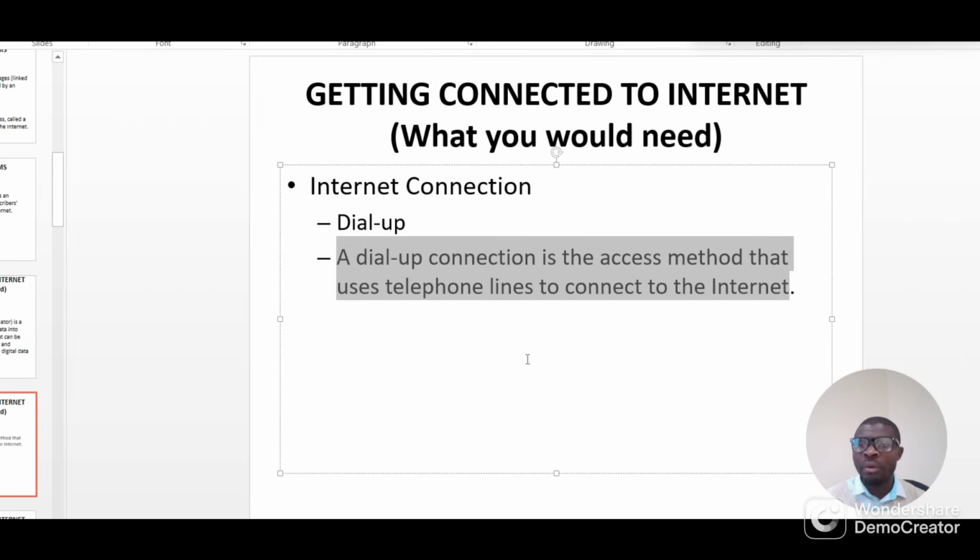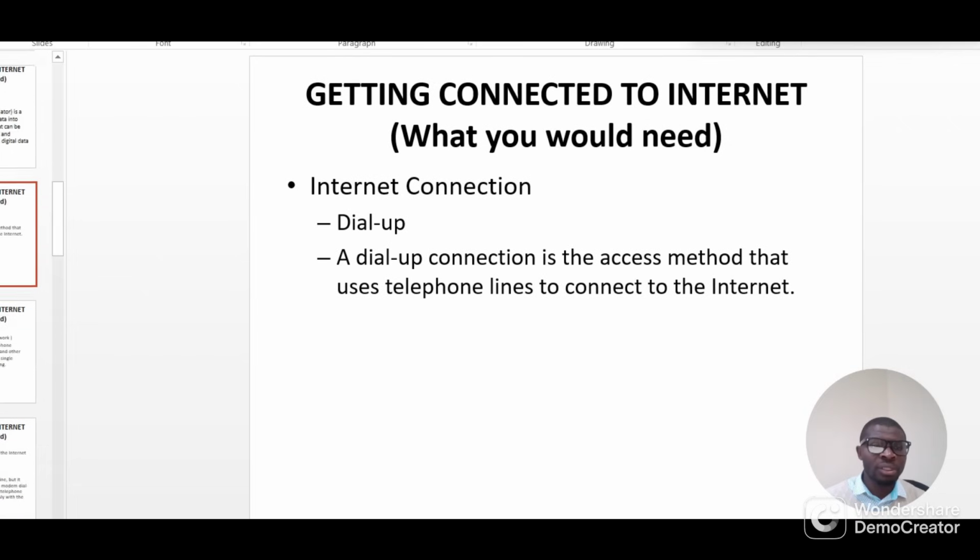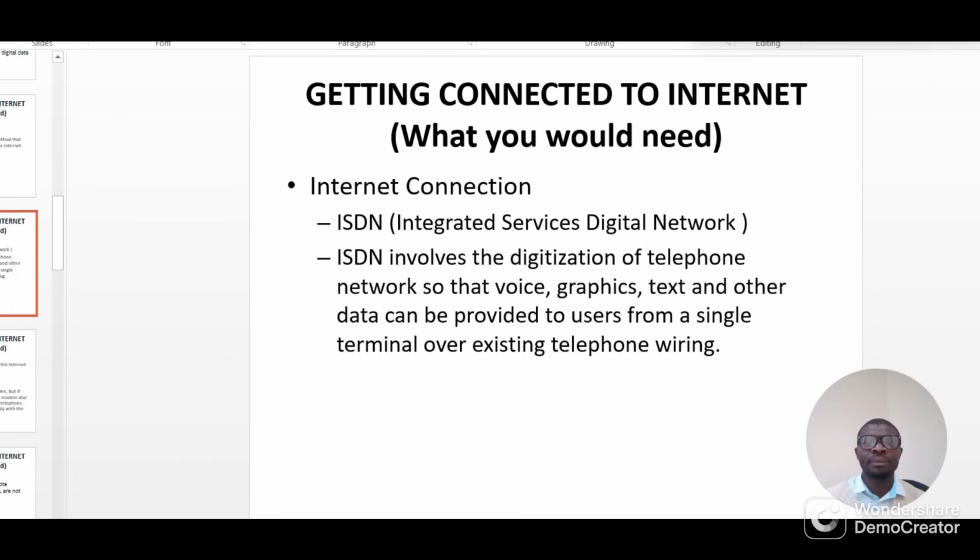Now, with the coming in of mobile devices, and the phasing out of landlines and so forth, this is really being phased out as well. It's not widely used.